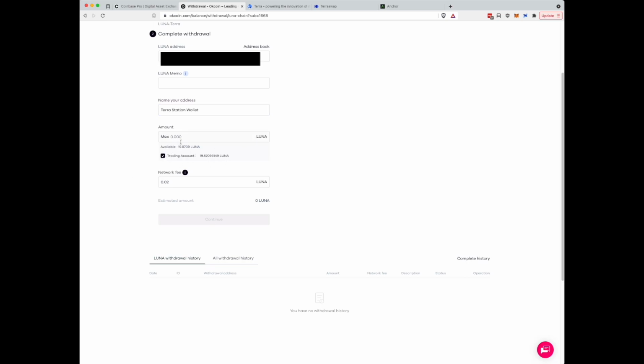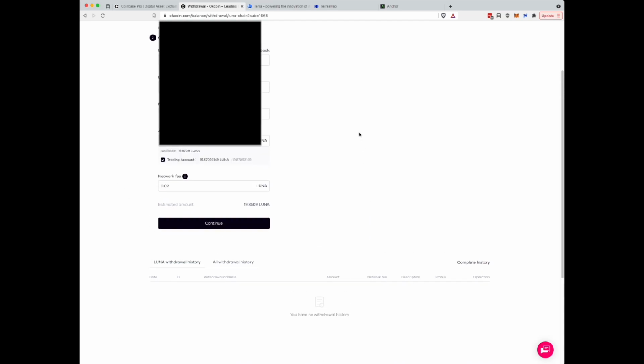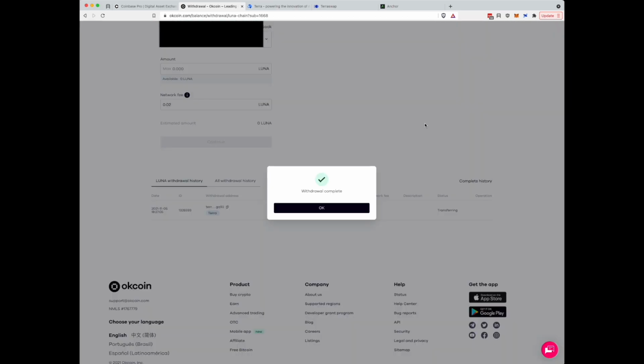And I'm going to use my trading account and do the max. So it's going to charge me a 2-cent transaction fee, or I guess maybe 0.2 Luna. So it's going to be like maybe $1 or something, or a little less. Not too bad. Okay. So I went in and put my password in and got both. It actually required both an email and a text code. So I got both of those and inputted those, and it just completed my withdrawal.